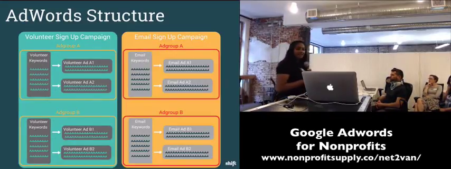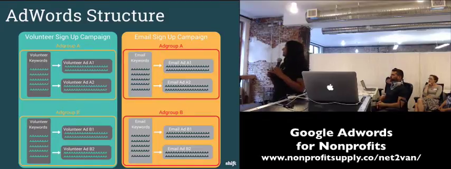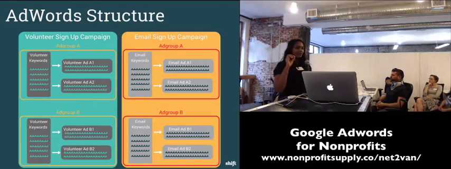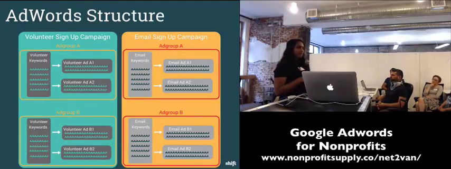So I had a little bit of fun making this little project. The blue and the orange are your campaigns. And then you have your keyword groups inside of that. And then from those keyword groups, you have your ads. So the keywords are kind of what you put into your ad group, and you have your ads. And you can do multiple ad groups within a campaign. So maybe each ad group is focused on a different location, or you have regular volunteers, or you have an event coming up and you need volunteers for that specific event, so you can make 2 different ad groups for that.